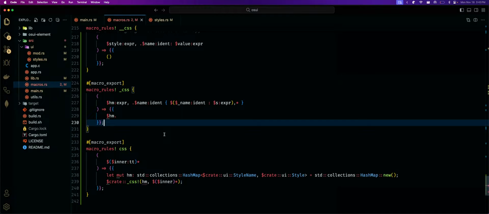Okay, so style default. You know what? Let's do element or component. Style default. Create CSS. Component. Boom.